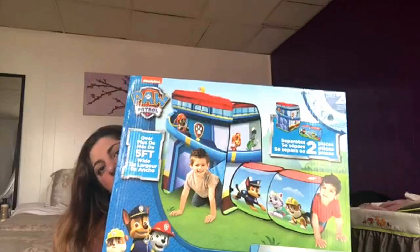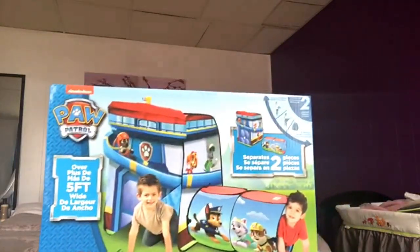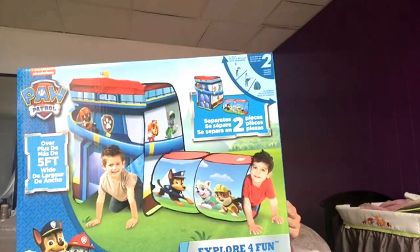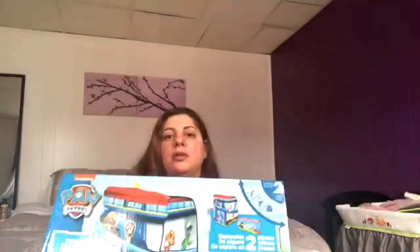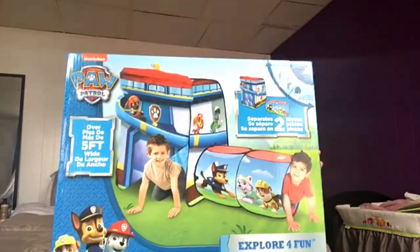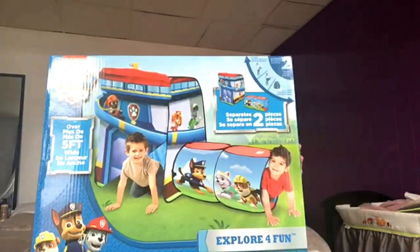a little tunnel. How you guys like that? This was $15, and I think it's gonna last us a long time. I'm hoping it's gonna last us a long time. It's not too huge, but it's perfect. I could use one part of it or both of them. I think she did see the box the other day, and she pointed at it. This me again. She goes into our room, and we have to hide all the toys in here. I'm gonna be wrapping them in the next couple.